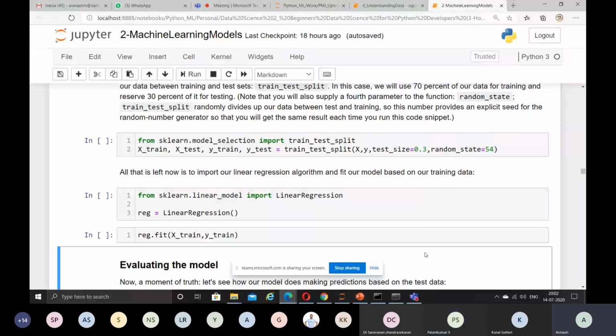That's right. Okay, and then again, class, this is not a mandate that you do a 70-30 split. There are other splits which are very common, but it depends. This is the most common split, although there is a complete mathematical explanation for why a split makes more sense, where the actual number is 66% to 33% as the most sensible split for train and test. That number can be arrived at and proven as the most sensible number for any data set. But there are other restrictions. Let's say the data records are less. If I have less data to learn from, the machine learning model will not learn very well. So I can do an 80-20 split. At times, if I have too little data, I can also do a 90-10 split.